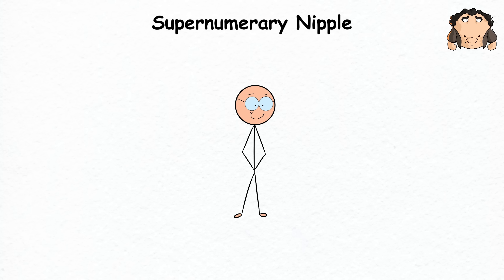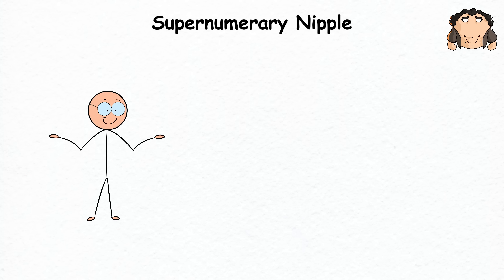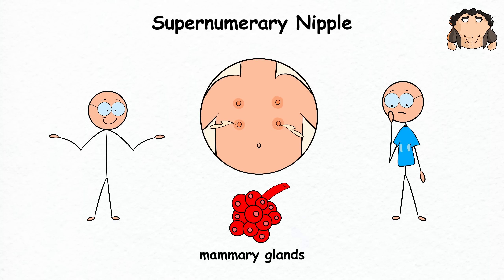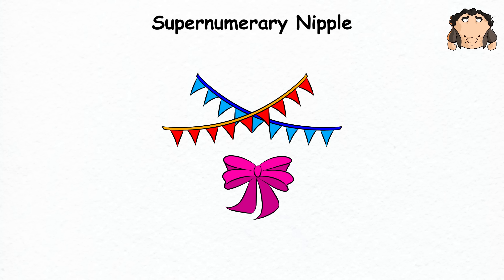Others are more aware of their unique anatomy, making it hard to find a bra that fits three or more nipples. If you have supernumerary nipples, you don't have to worry about them suddenly squirting milk. These nipples aren't usually connected to mammary glands — the parts of your body that produce milk — meaning they're more like decorative accessories.